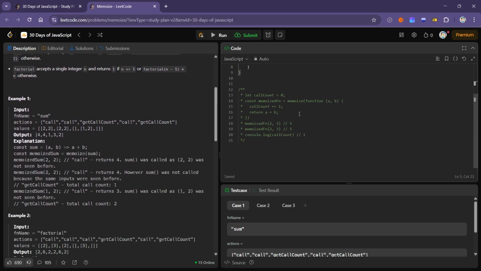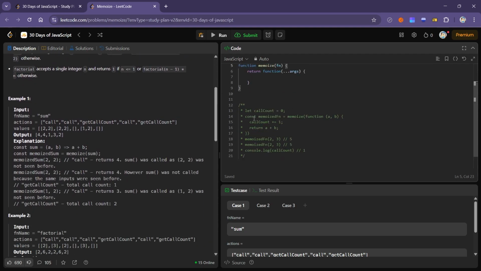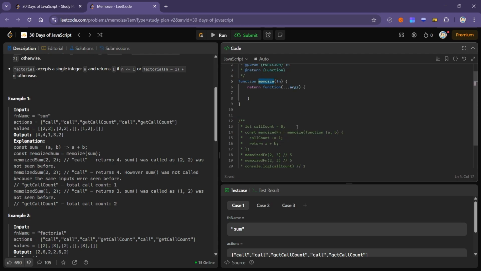Let's see this commented section. They have created a memoize function, and to this memoize they will pass another function. This memoize will return a memoized function, and then they will invoke this memoized function with some values. That function will be invoked with some values of a, b, c, d, or whatever values. We don't know what that memoized function will be called with, so this function will accept something, and in what format we don't know.